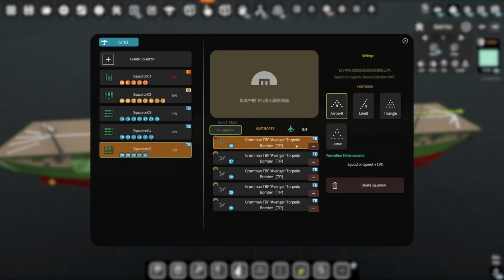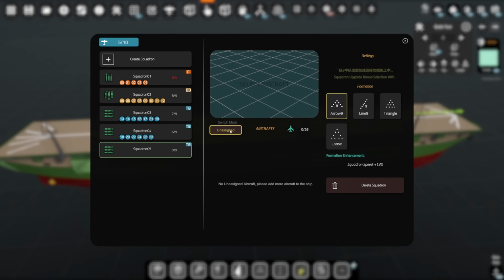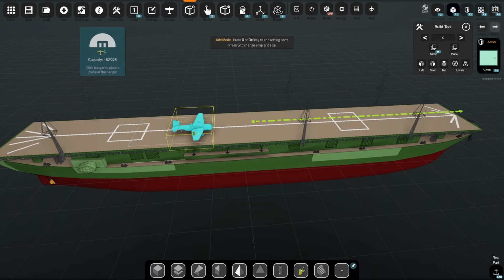First, in this squadron, I'm going to just kick these things out. And then you're going to switch to a different view. And you can see that there's a bunch of unassigned aircraft. There's currently no aircraft assigned to the squadron. To unassign aircraft, please add more aircraft to the ship. What I did was just delete the aircraft from the ship altogether. So now, if I go to the tab, I can just have more aircraft added.